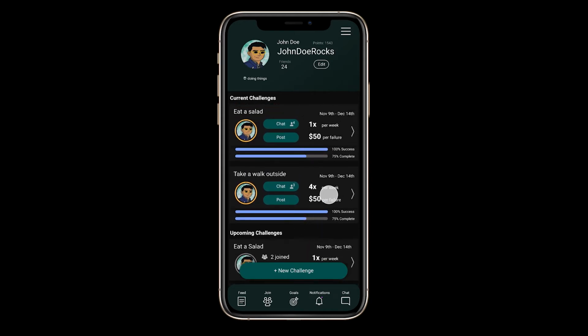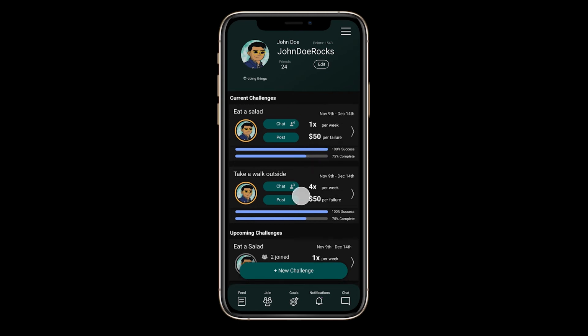So with this page, it's basically your profile. So you have your name, your handler. There's going to be a point system of how many challenges you've accumulated over time, your friends list, and a way to edit your profile. Now, if you were in a different profile, say like one of your friends' profiles, you'd be seeing the same thing. You'd be seeing the profile and all the challenges that they're in, except for this button, the edit button. That would be different. It would be like a chat button.